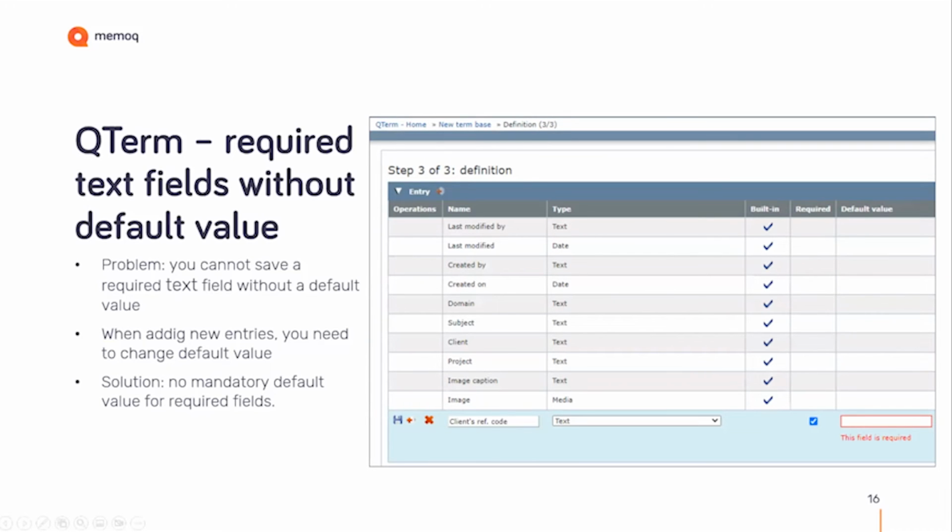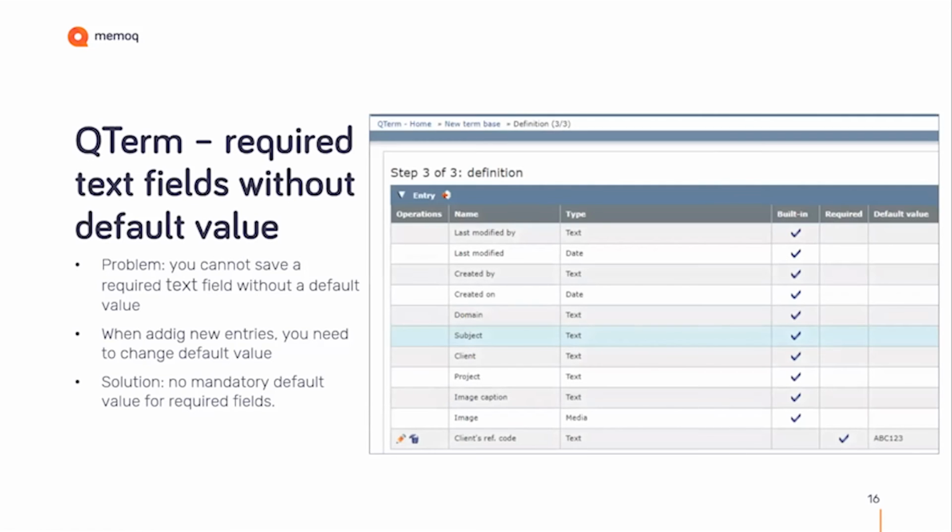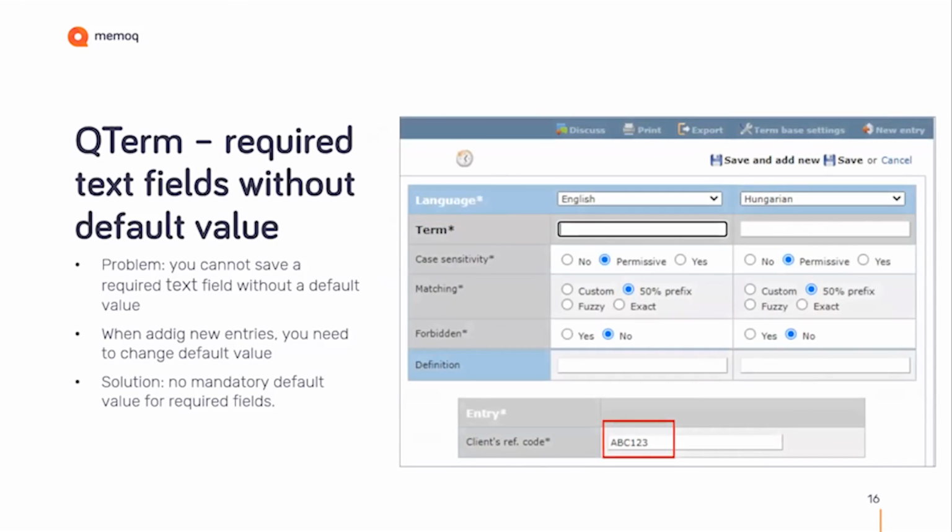But as you can see, if you try to save this custom field, then Qterm will warn you that this field is required. Okay, fine with me. I enter then ABC123. Okay, but what happens then if you want to enter a new entry or edit an existing one? Well, this is what happens.